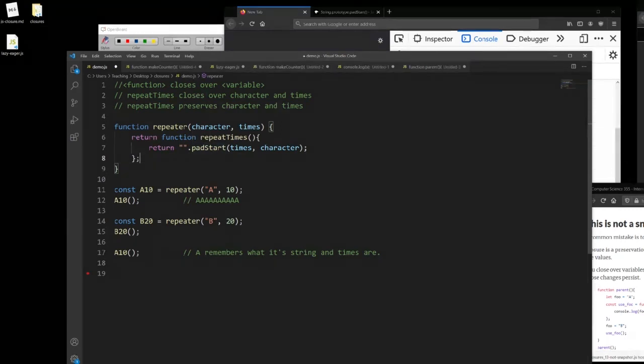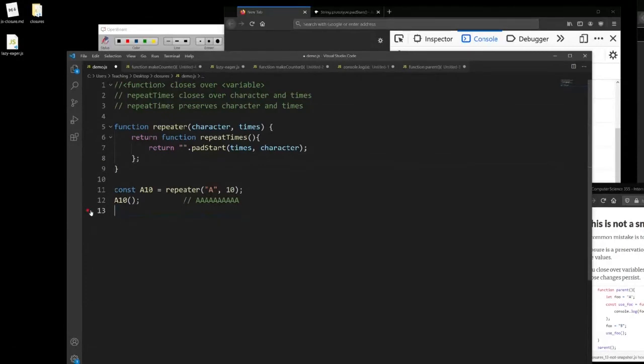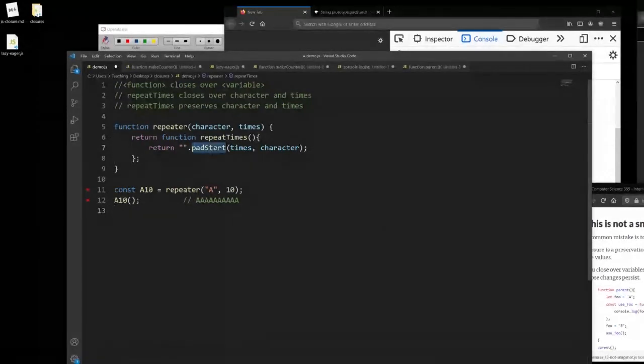So essentially, if we look at this example over here, if we assume that pad start was extremely computationally expensive, on which line, line 11 or line 12, do we incur that cost?